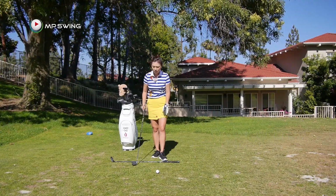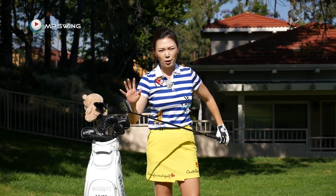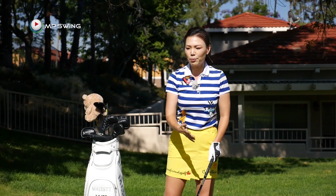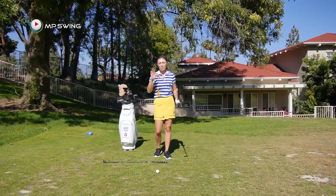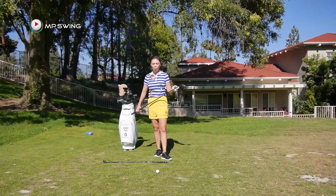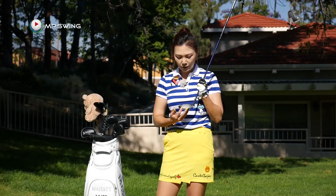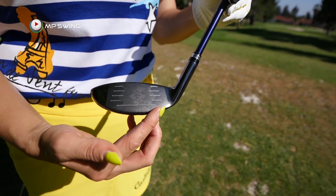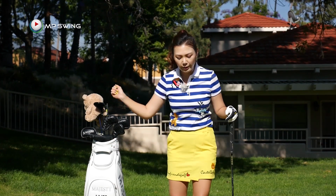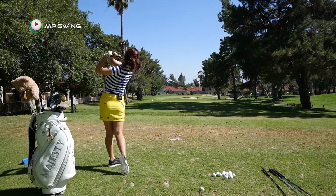So those two things are what I pay attention to for the longer clubs, and they work like a charm every single time. For the hybrids, because it looks more like a fairway wood, my body kind of reacts and puts on a fairway wood swing, which is a nice and big rotation. So I'm not worried about turning big. Actually, I'm not worried about much with this guy. Because of the roundness on the bottom of the sole, the leading edge, this is going to make a little bit more of a divot compared to a long iron. So I only focus on making a divot with this guy. So it's a lot easier to make contact with this.